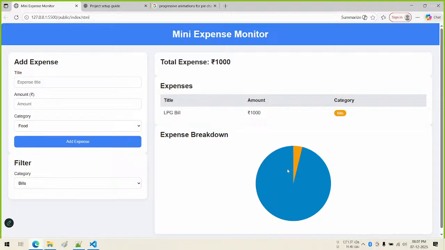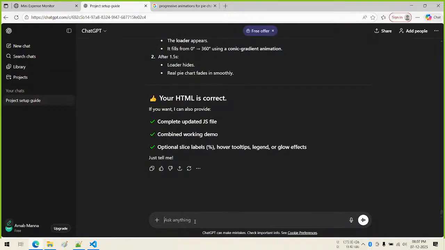Actually, in this case, the total should be this yellow color. Yes or not? The pie chart entirely should be filled by yellow color. So this is also wrong. So the thing I have to say is, after filter it is not working properly. After filter it is not working properly.